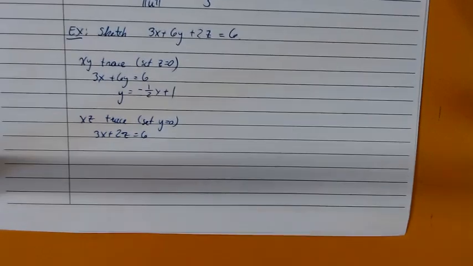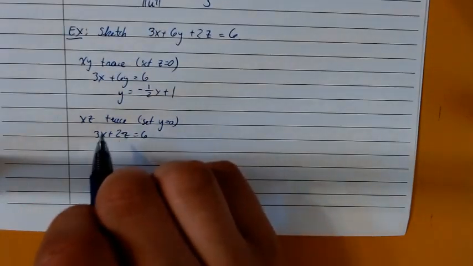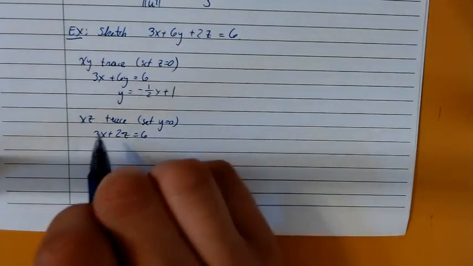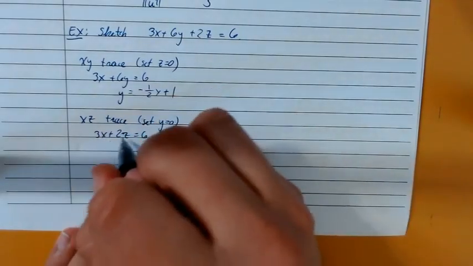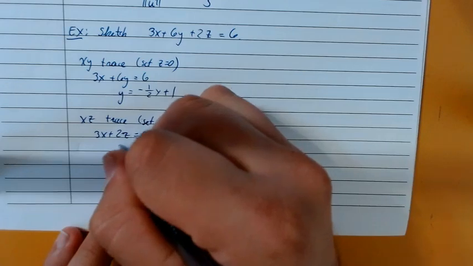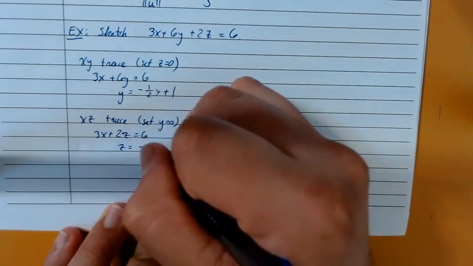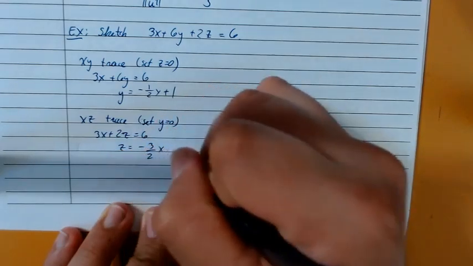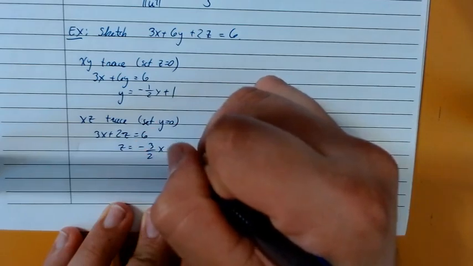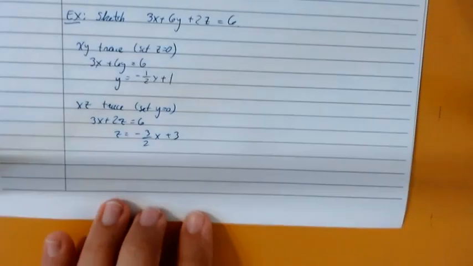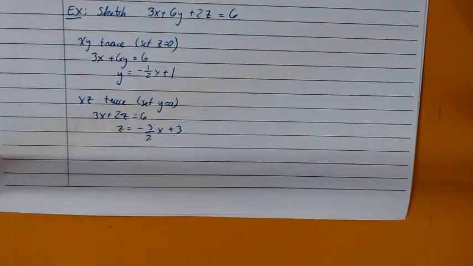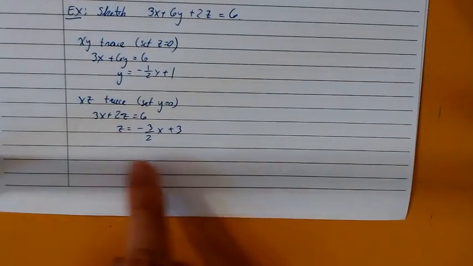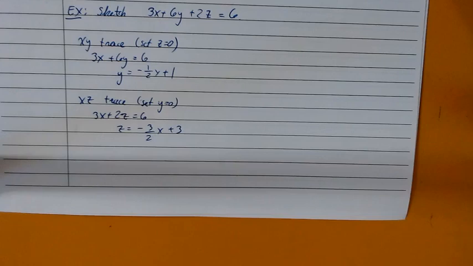It's used a lot. So here, if I solve for z, subtract 3x over this way, and then divide by 2. And so that'll give us z is equal to negative 3/2 x plus 3. You could leave it that way as well, but this is easier for most people to graph, I think. Of course, if you disagree, you don't have to use the slope-intercept form. You're welcome to use the standard form.